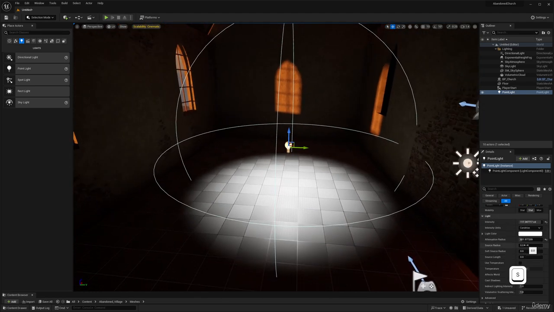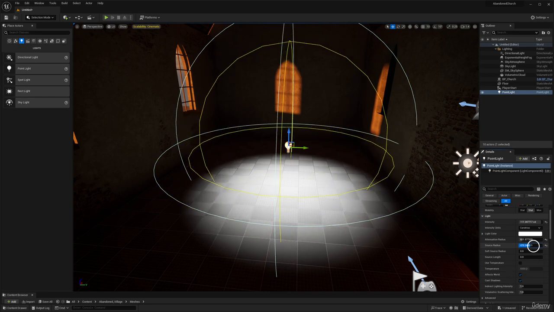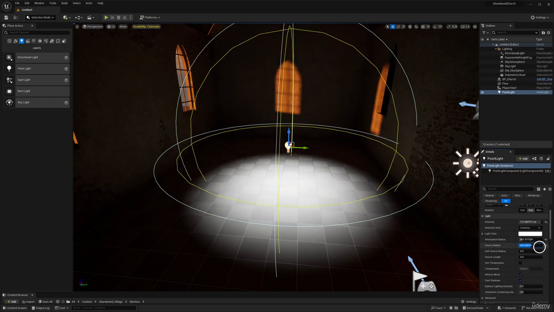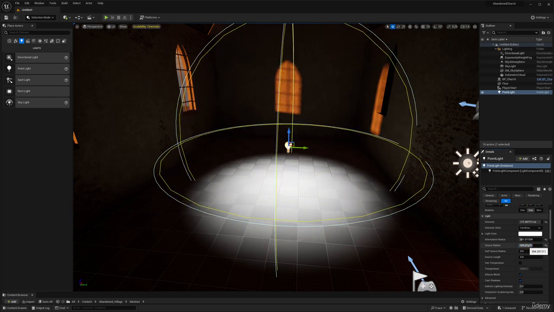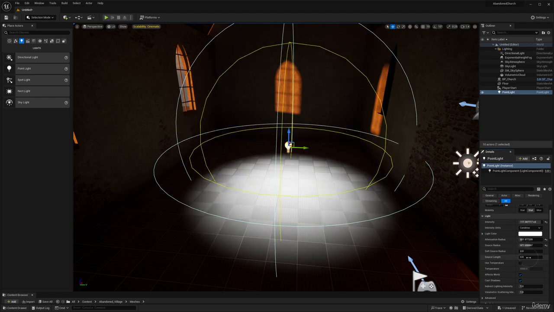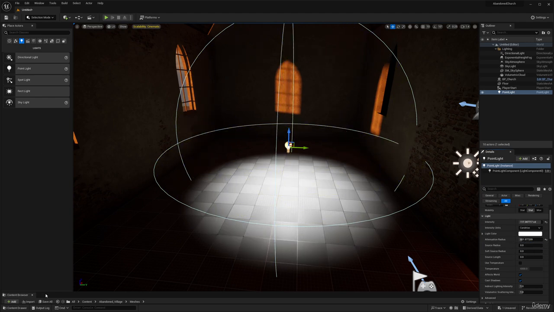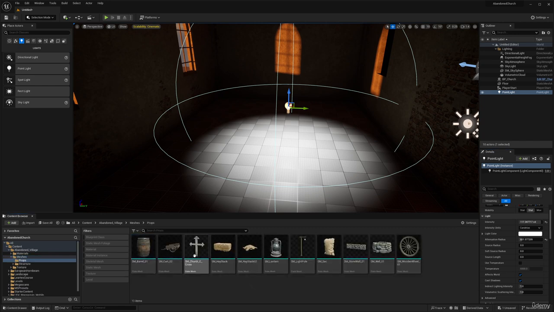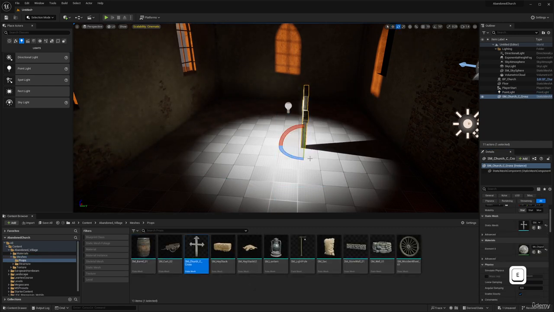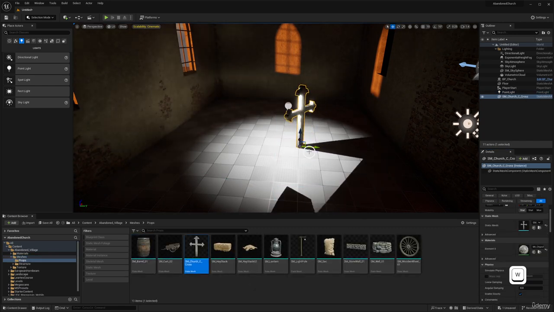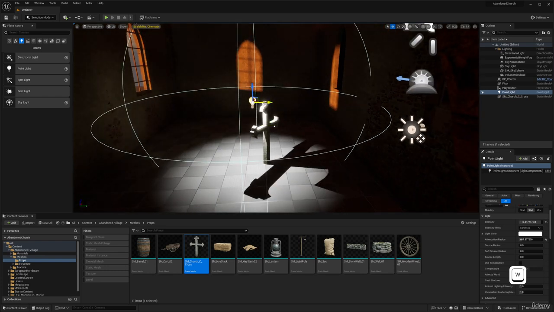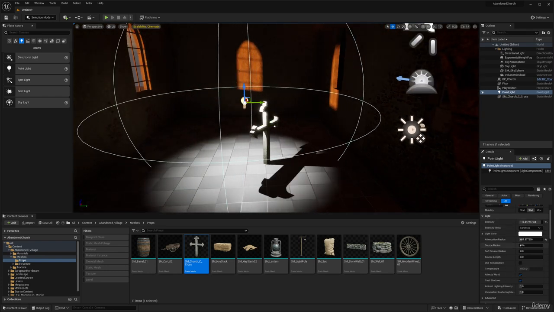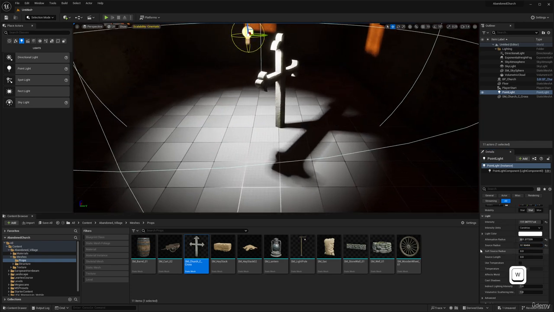And we also have a source radius over here to get some soft and harsh lights. Depends on the shadow. So I'll bring in one more mesh to see how it looks. Let's bring in this cross symbol over here. Put our light down, and we can change our source radius like this, and you can see how it is affecting our shadows over there.